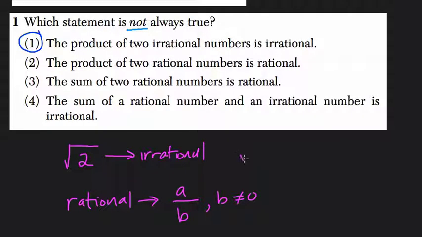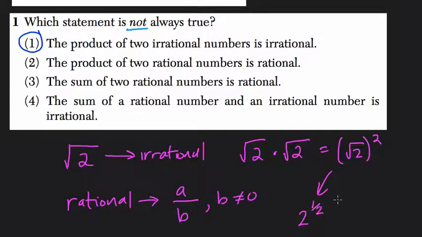Now, what happens if we take the square root of 2, though, and multiply it by another irrational number, namely itself? What happens? Well, here we're squaring a square root, right? And what happens there? Well, if you remember, the square root is a half power. 2 to the 1/2 means the square root. And if you're squaring that, if you remember your laws of exponents, we'd multiply our two exponents here. It's a half times 2, which is 2/2, or 1, which is 2 to the first. So that equals 2. In other words, if you take the square root of 2, an irrational number, and square it, you get a rational number.